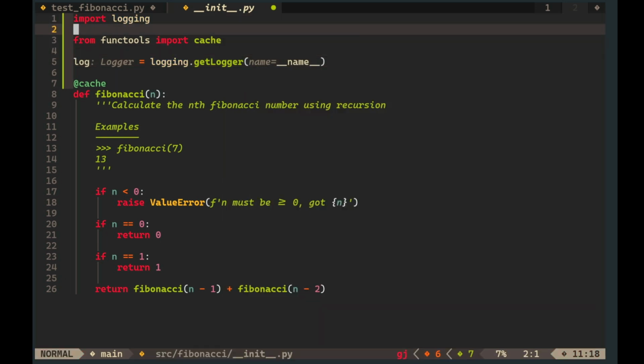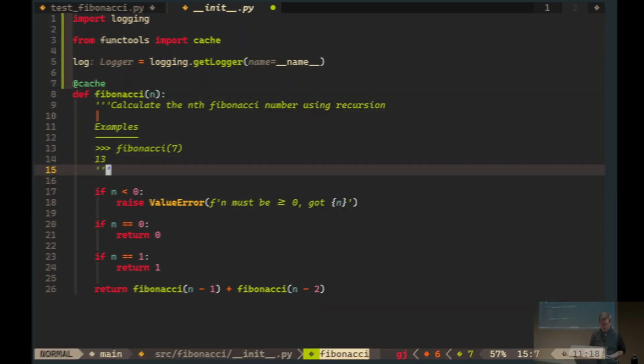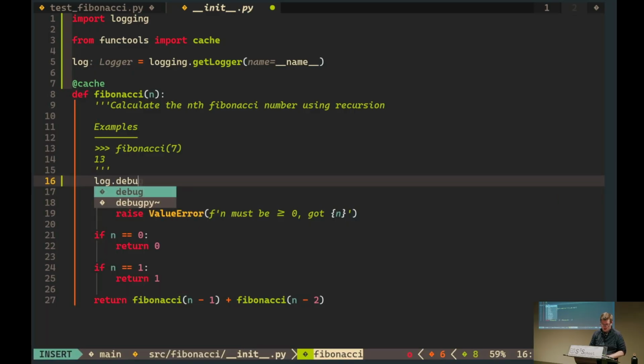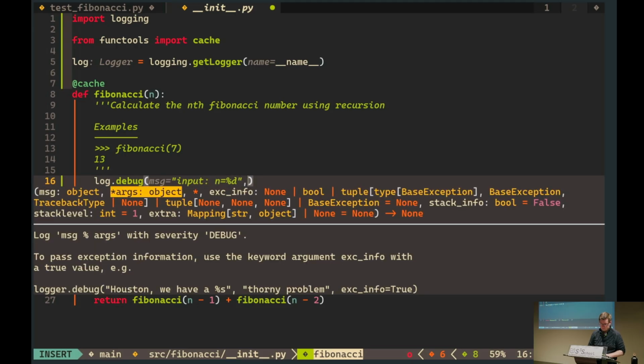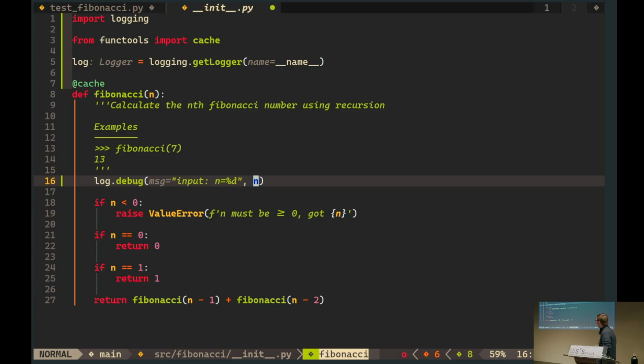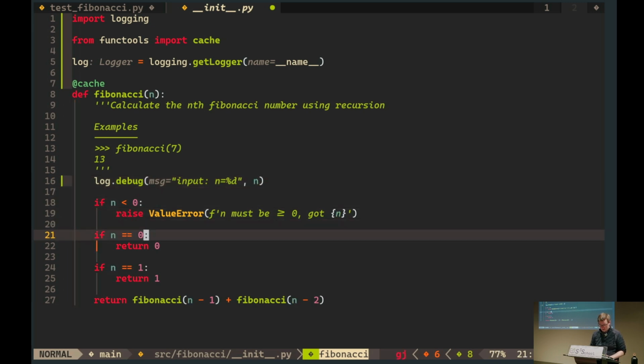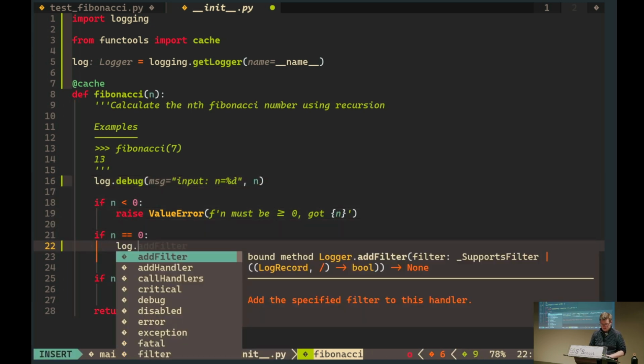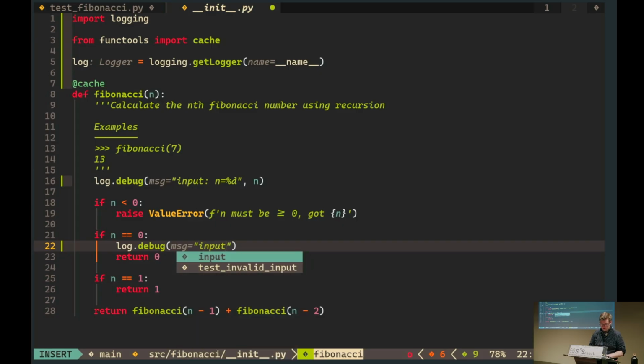And then you can, and this really should be debug, right? You could say input n equals n here. And this is something you certainly don't want to get users all of the time when they compute your numbers. But if you are debugging an issue, maybe you want to do this for debugging.